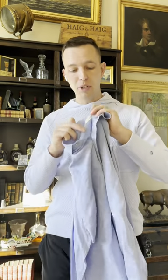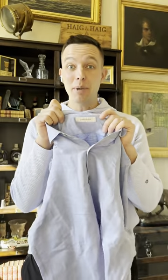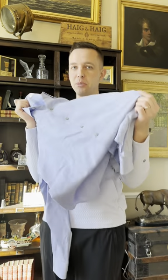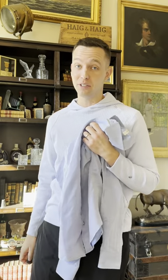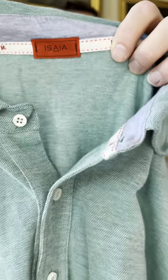Now I'm about to bring the heat. Check out this shirt — plain blue shirt. Look at the maker: Zegna. I'm not going to pick up every Zegna, but Zegna is good money, especially in good material. This is pure linen — I'm picking it up. This is probably going to sell for $50 to $60.